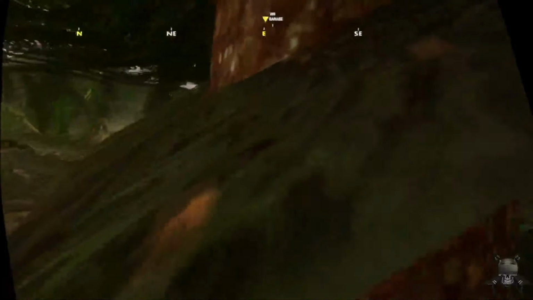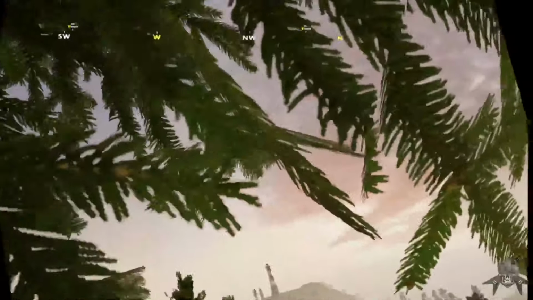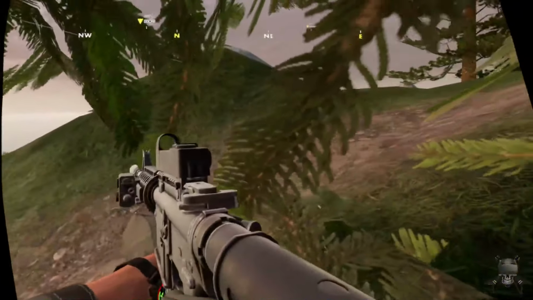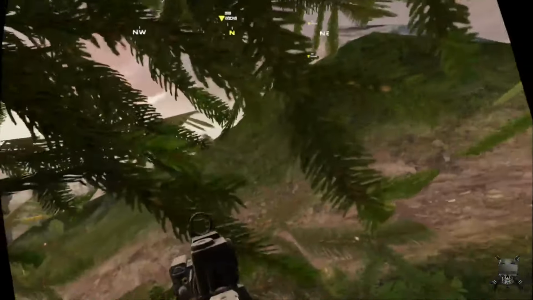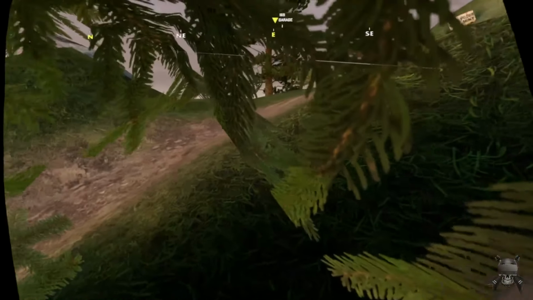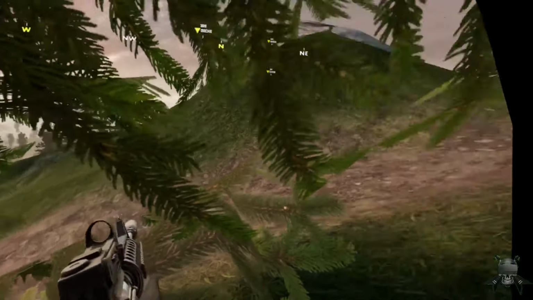Okay. Copy. Please tell me one of you can get eyes on where this airdrop is going. That's what I'm about to do right now. I cannot currently. Okay, it's going... that might be like a camp. Maybe like in between docks and labs.